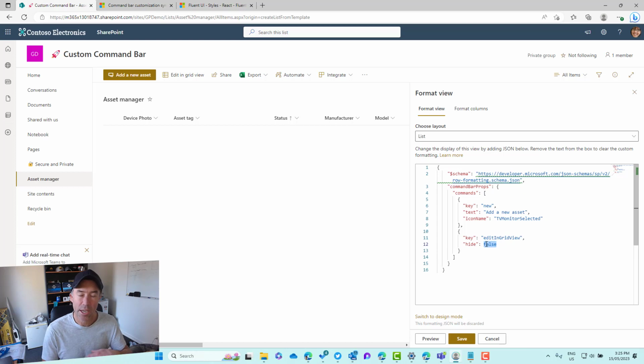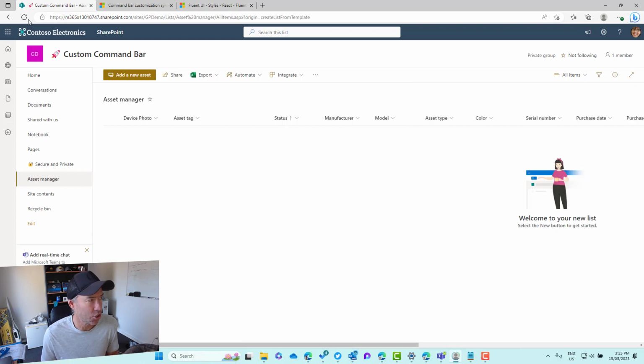All right, so we can show and hide certain parts of our command bar as well as changing icons and labels as well. So let's go true. We're going to keep hiding that and we'll hit preview, and now that has disappeared. Now when I hit save, and just to show you, I'll hit the refresh button. What we'll see, add a new asset, bang, we've got it. So it's a little bit of a user experience customization that we can add to our command bars just to make things a little bit more intuitive to the end users that are interacting with our lists and libraries.